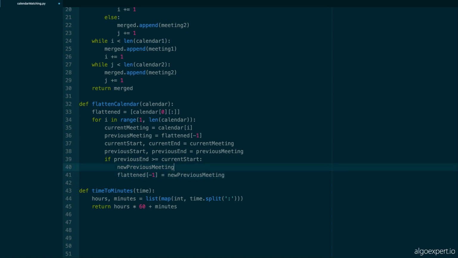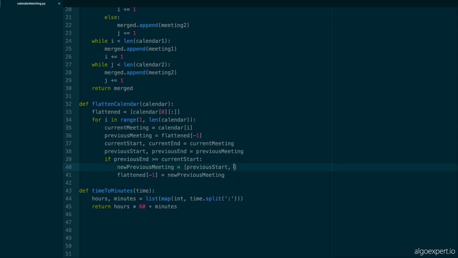But how do we populate this new previous meeting? Well, we know that the meetings were sorted in ascending order based on their start time. So we know that the previous start is definitely smaller than our current start. So that's going to go there, especially if the previous end is greater than or equal to current start.